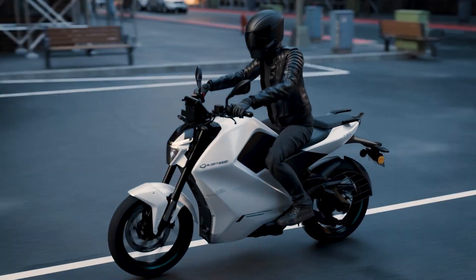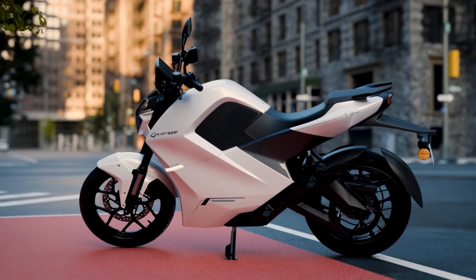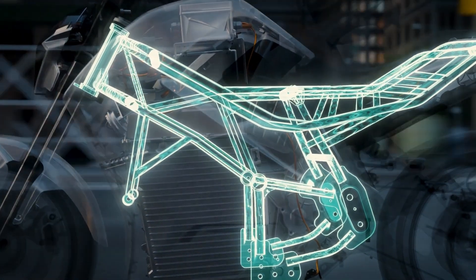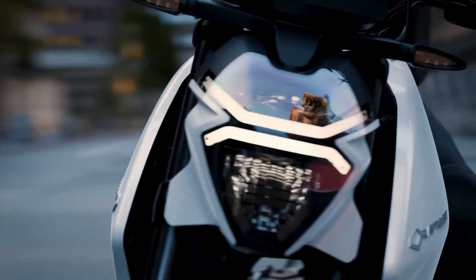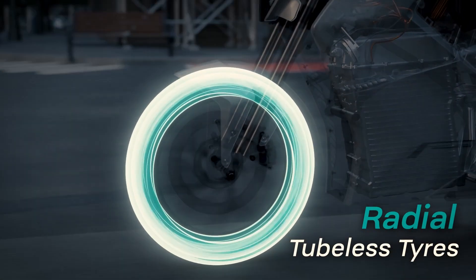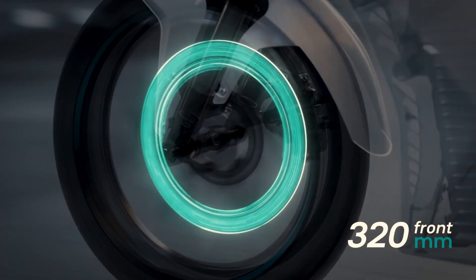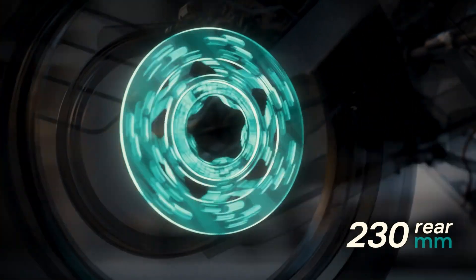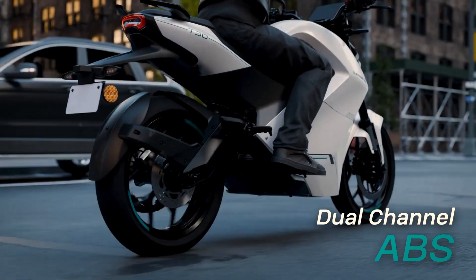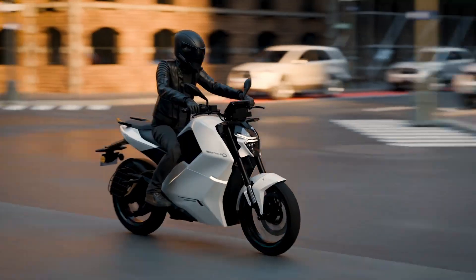Finally, motorcycling will truly feel electric. With the T30, stability and safety take center stage. The expertly engineered frame supports uniform weight distribution, providing a balanced feel whether you're carving through corners or cruising straight ahead. Grip the road with confidence on radial tubeless tires designed to handle high speeds with ease. Equipped with the best-in-segment 320 millimeter front and 230 millimeter rear disc brakes, along with dual channel ABS, the T30 gives you unparalleled stopping power and control. Every ride is smooth, every turn is safe, and every moment is yours to dominate.